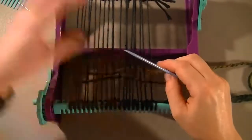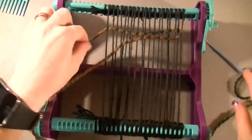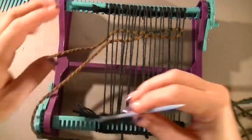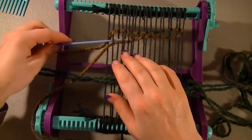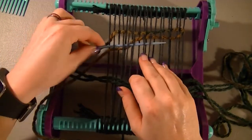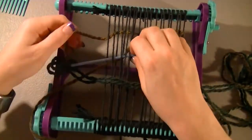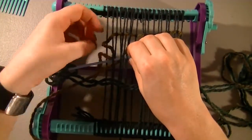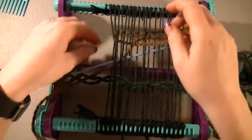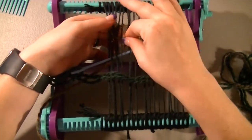Okay, now the directions don't really tell you much on exactly what to do with this. It just says to weave through. So I'll just show you what I did. I took my needle and re-followed through that second row and kind of lifted it up and just pushed that string through, because then it's going to be matching. There we go. I missed one.